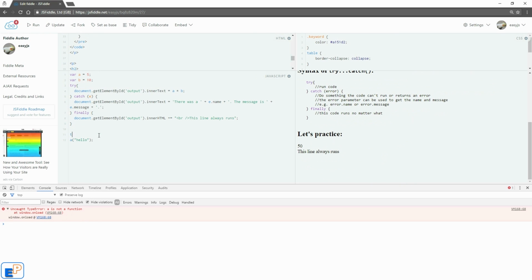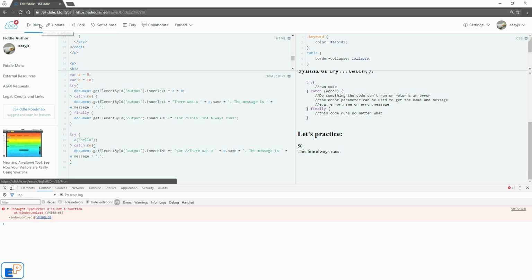So what I can do is we can do try. Let's copy and paste it over here, and I'll do catch, let's do E. And then I'll do something similar to this. I'm just going to copy and paste. But this time I'll concatenate and add a line break. And I should actually do HTML so that it actually parses the line break. I'm not going to do it finally.